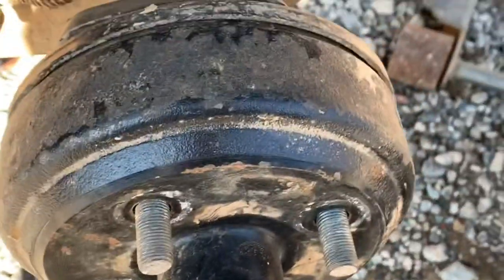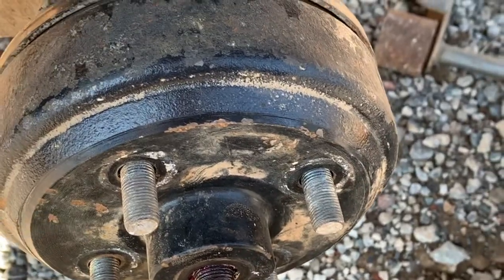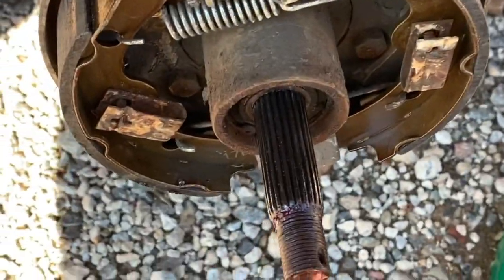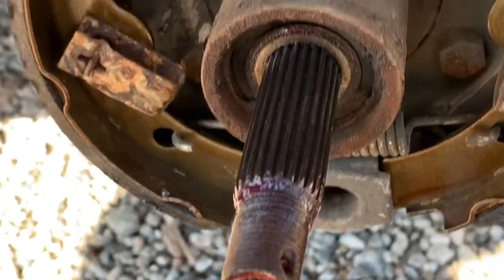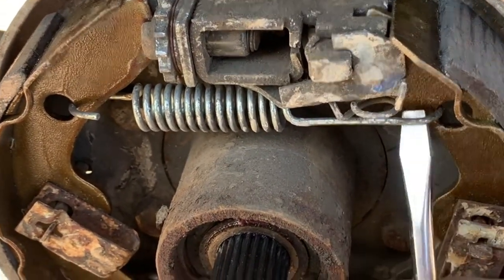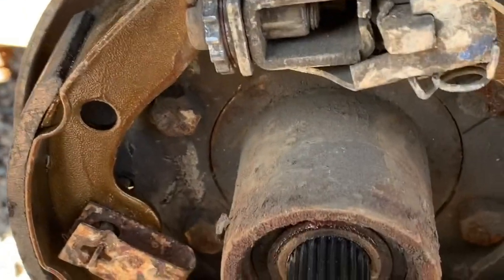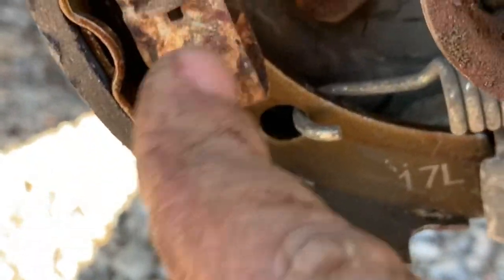Sometimes these things are pretty hard to get off. Just take a hammer or a screwdriver. What you do, it really isn't that hard. Take a screwdriver or a pair of pliers. Take that one off right there, that top spring. And then these right here are your retainers.